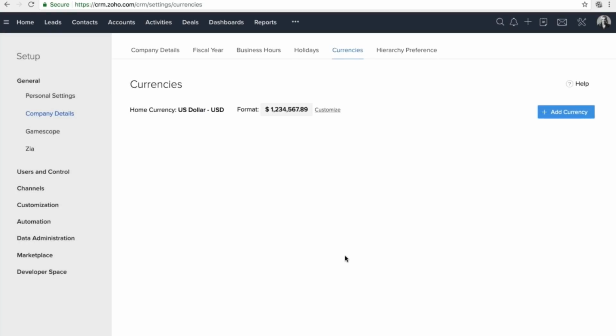And this multi-currency feature is an Enterprise Edition specific feature. Just because I'm using the Enterprise Edition for this demo, I'm finding this currencies option. But in case you're trialing any other product or any other edition, you might not find this option. You could also send us an email to support@Zoho CRM to test and try this edition. However, I'll be sharing you the Enterprise Edition trial link. You can just trial the Enterprise Edition for free for 15 days.